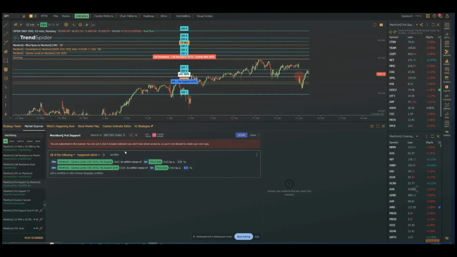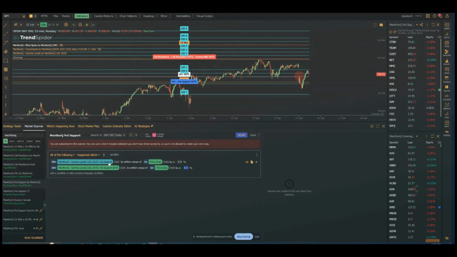And so, again, these are just scan templates. Since you have to enter your API key, we do recommend making your own and putting your API key in so you can actually save them. But this you can use to just build them on your own, use them as inspiration.